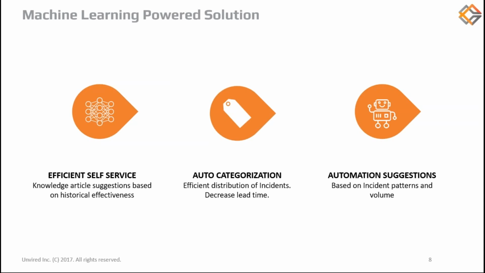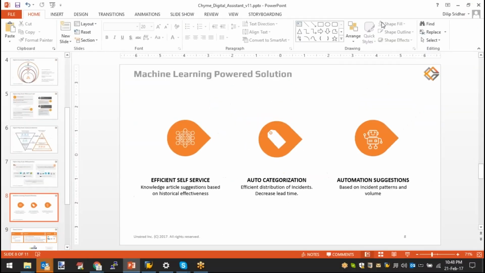So this and more are the innovations that we are bringing into digital assistants and help desk, so that the help desk is freed from human involvement at the very top level, and people can focus on more productive, complex tasks at the bottom of the pyramid in the help desk world. So this is the overview of Chyme, digital assistant for help desk. At this point, we will move to a demo and see the help desk in action.